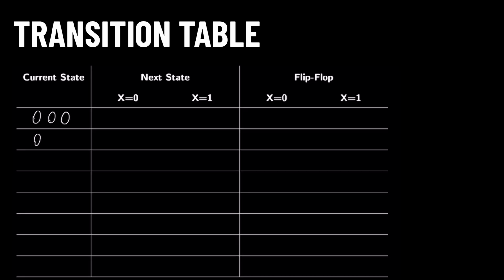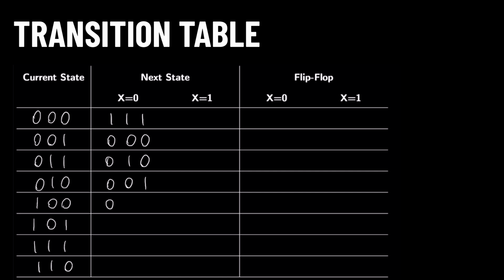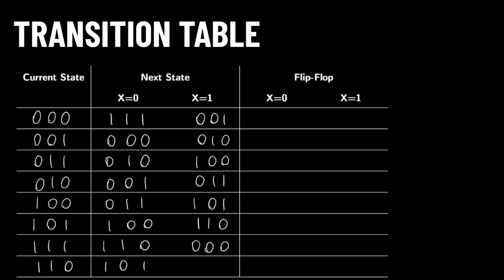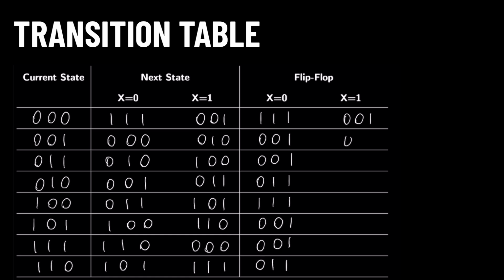The transition table will also be more complicated because now our next states are a function of x as well as the current state. Let's design this with a toggle flip-flop. The transition table may be more complicated, but it follows the exact same procedure that we used earlier. What are the next state values when x is equal to 0? How about when x is equal to 1? Then, consider the input values required on each flip-flop to generate these transitions.